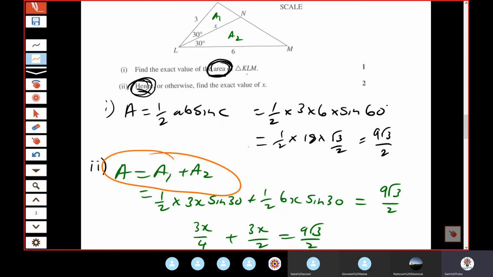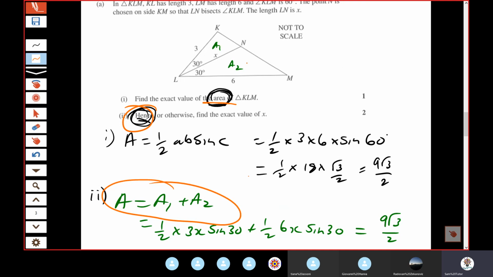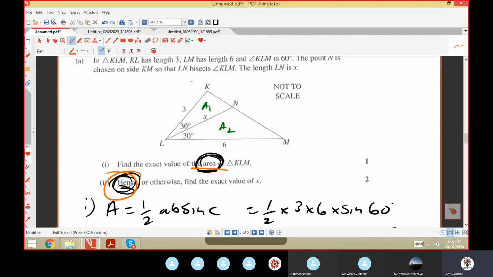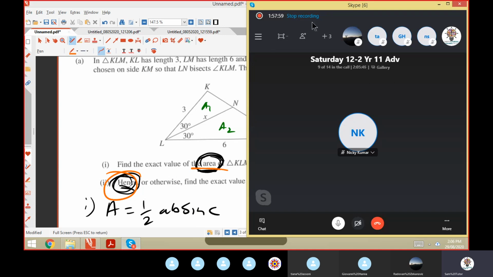That's why it says hence. But you guys are not used to that because you don't get hence questions in your textbooks. Hence means use what you just did in part I, specifically. Whatever you just did in I, do it again. But what you've got to work out is how to incorporate that. In this case, it's your two areas added together giving the area of the whole shape. Today it's that, tomorrow it could be subtract the areas to get it. So you just have to play with the context, but at least you're exposed to it now. That's fine.